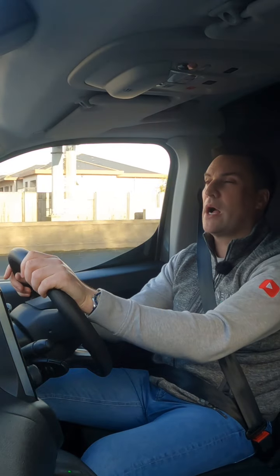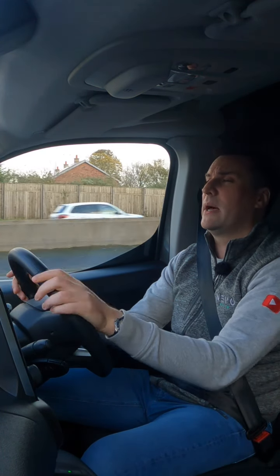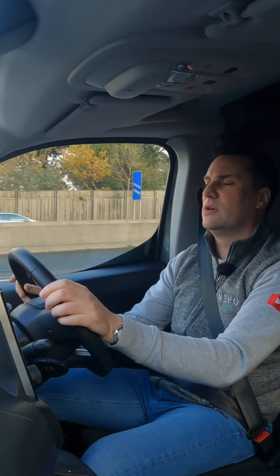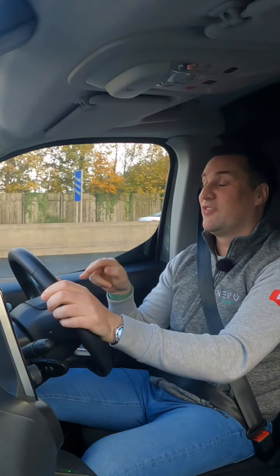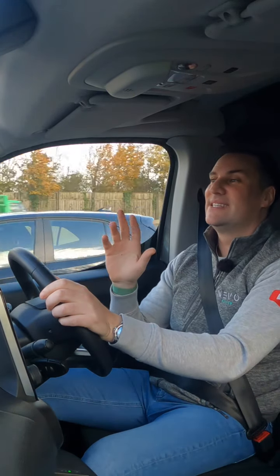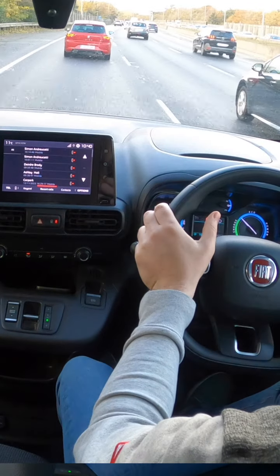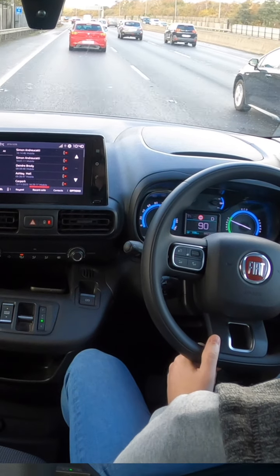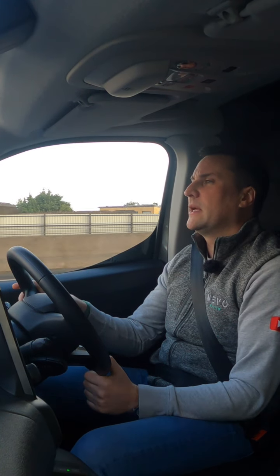I saw something about a Combo E getting an upgrade there with Paul Kirby, electric van man in the United Kingdom. And I'm presuming that's going to come across all of the Stellantis brands. So your Peugeot, Opel Vauxhall, your Fiats, your Citroens, your Toyotas, which have that agreement with regards to commercial. So yeah, it's good. You could definitely get on with your daily job and be confident in it.